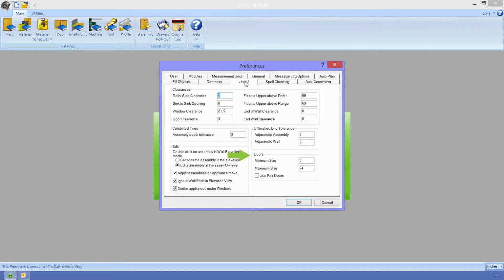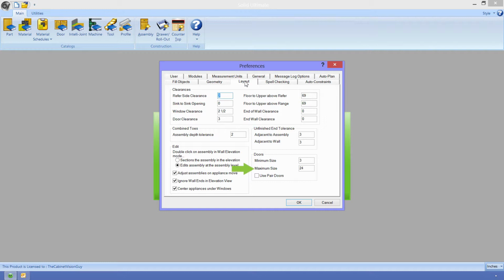This one can cause a lot of headaches for a lot of people. Here we can define a minimum size for our doors. Put the smallest size that you ever want your doors to be in this box. By default it's 3, but if you feel comfortable making a 2-inch wide door, then set it so. On the other hand, if you need at least 4-inch wide doors, then make sure it's set there properly. If the door doesn't meet the minimum size requirements set here, Cabinet Vision will not create the door.